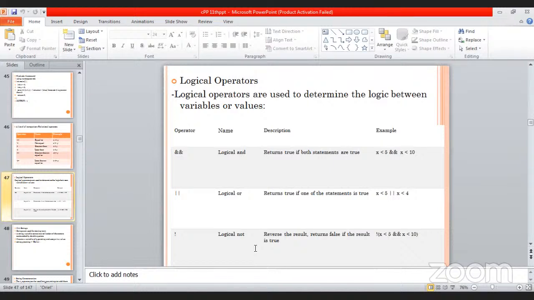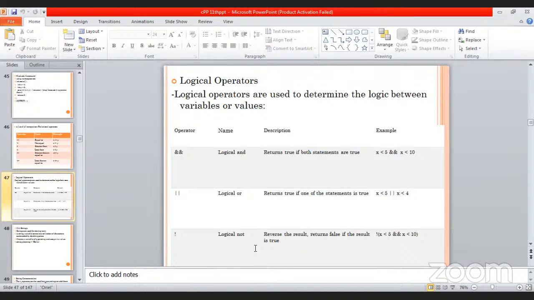Then the logical OR operator. It returns what? It returns true if one of the statements is true. If any one statement is true, then we are using the what? Logical OR. x < 5 || x < 4.